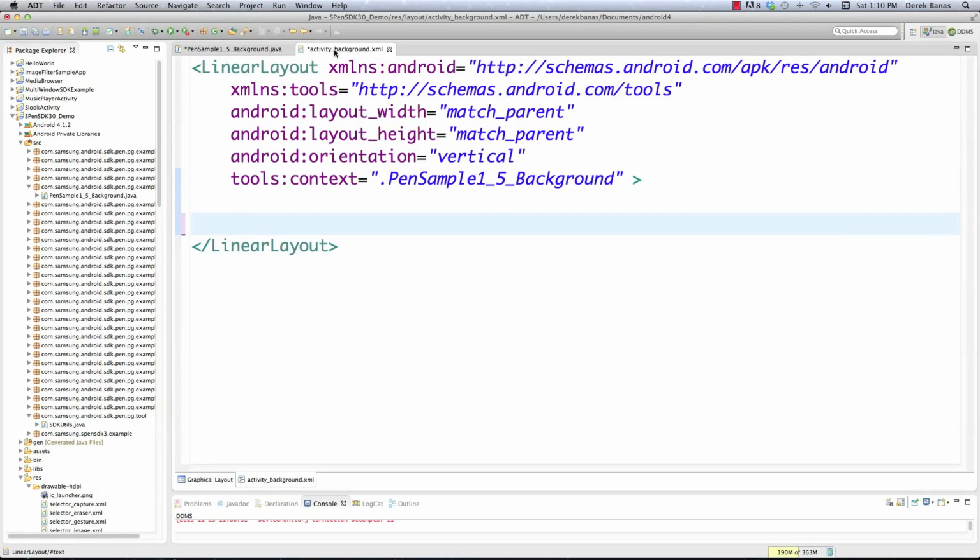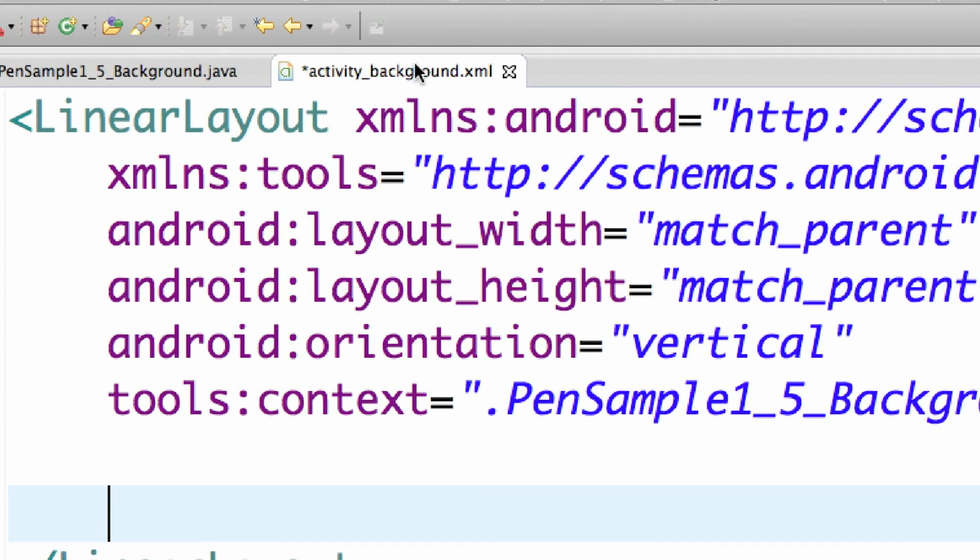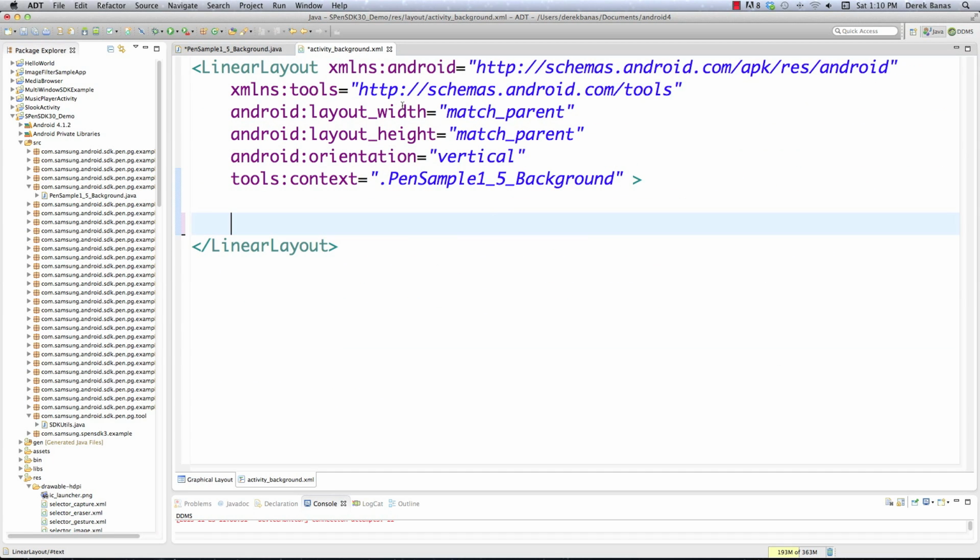And here we go. The very first thing I'm going to do is handle the layout. So basically we had a whole bunch of buttons in the toolbar. And if you saw part 6, you have a little bit of an idea of exactly how we're going to implement that nice toolbar, as well as the area in which we are going to paint. So what we're going to do is put a whole bunch of image views, which are going to represent our buttons in our toolbar, inside of a linear layout.